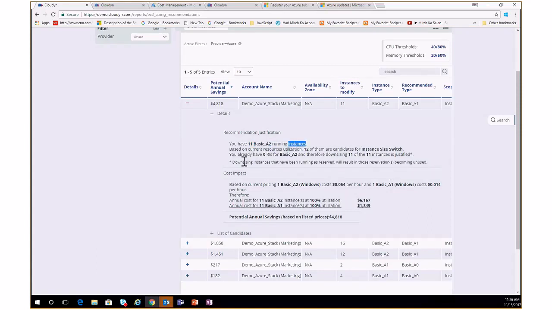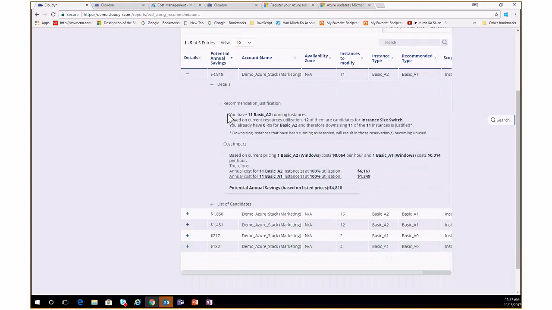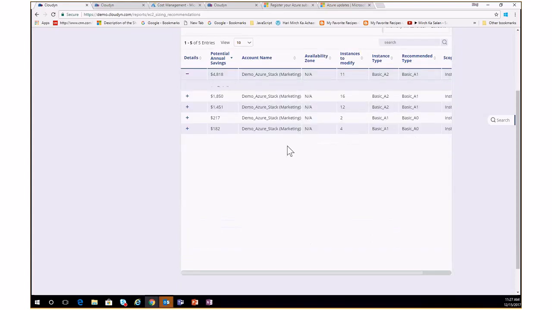Based on that, it is providing me a recommendation to downsize to basic A1. If I downsize these 11 basic A2 instances, I can save $4,800 throughout the year. This is very powerful because it can get all the usage information and generate all these kinds of reports for you.